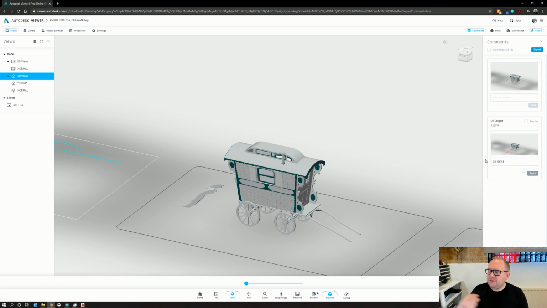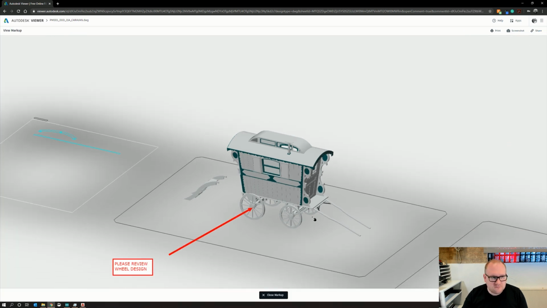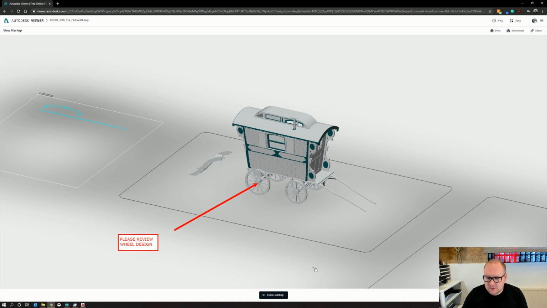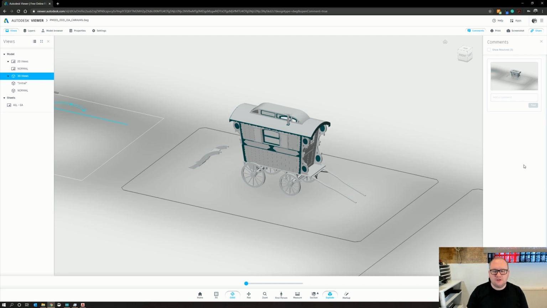And what that'll do, that'll email the person who's uploaded the drawing and it will direct them to this. And then I can click on that and look at it and it'll go, oh, please review. Great. So I can close that markup. I can then type a comment on that going, new wheel design in Rev A. I can post that and then tick that as a resolved detail. So quite useful for quickly feeding stuff back and forth with an image.